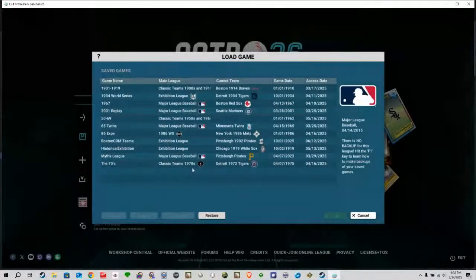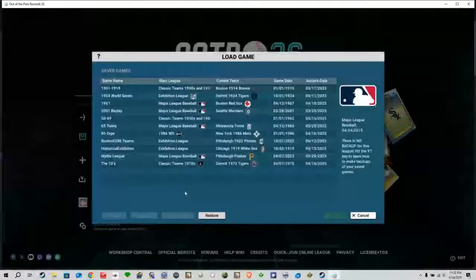So this is one of the things that you can, again, get through the workshop, and you can get it on the Out of the Park site. I'm sure this is by Mike Garland. So he has this whole set of quick starts, and there's a directory called quick starts. So again, just know your directories. If you're using the workshop, you don't have to worry about directories so much. If you don't, then just understand that everything is going to be in that overarching data directory that you find in Out of the Park Baseball.